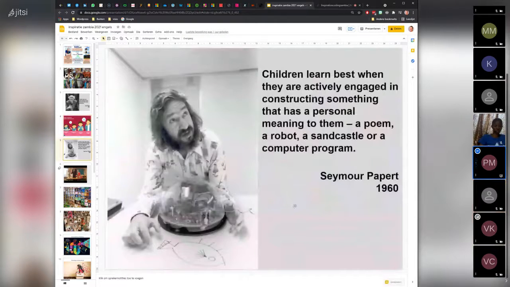Seymour Papert was already in the 1960s busy with teaching children how to code. And he said they have real understanding when they do meaningful things, so writing a poem or a story or making a robot. So not just coding, but really making something with the coding. That was really important for him. And I always like to refer to that because I noticed too that it is important that it is really meaningful.